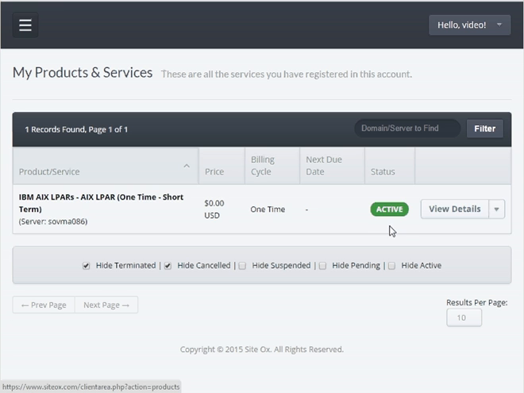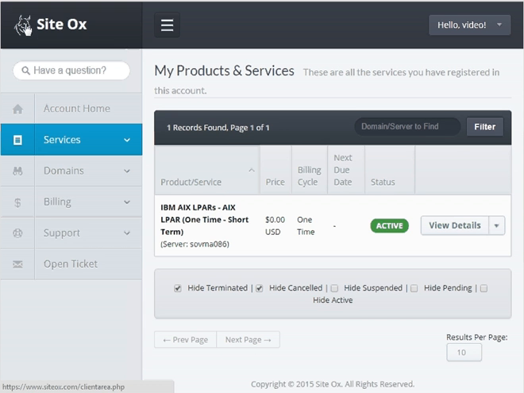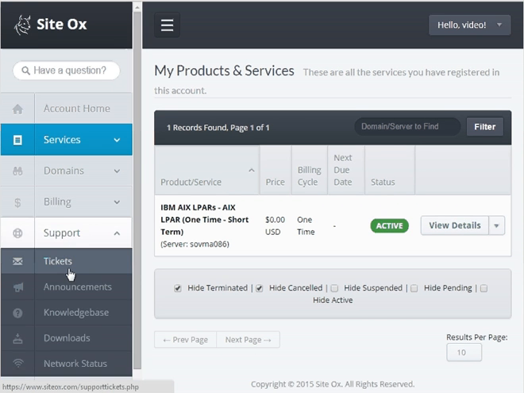So how can we verify that this renewal actually happened? There's a couple of different ways. During the processing of the renew request, you would have been sent a notification to your email address to inform you that a server lease renewal was performed, so you can check your email to see that. And a support ticket was created containing this same notification message that was emailed to you, so you can check your support tickets on SiteOx to verify the renewal request. And how do you get to your support tickets? You can go to the sidebar menu and go to Support and click on Tickets.